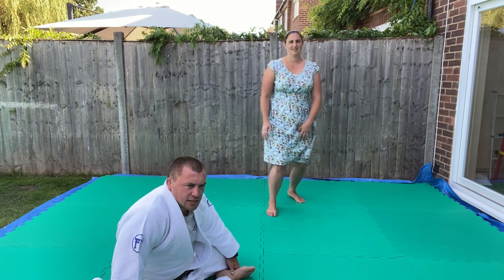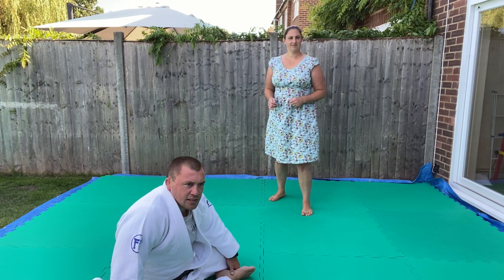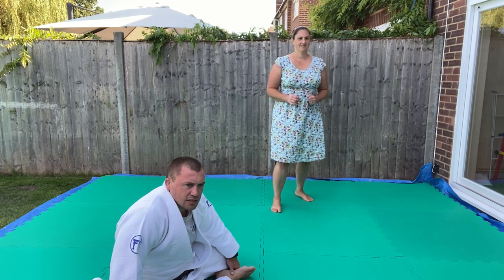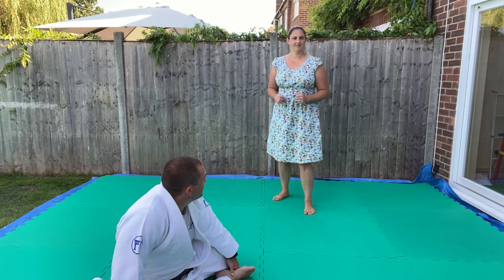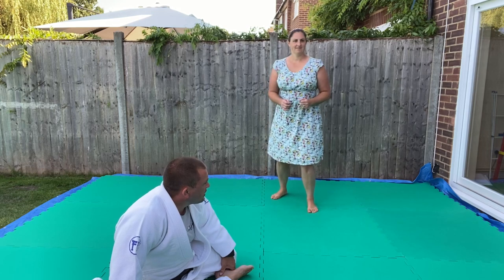Left stance. Right stance. Left stance. Left stance. Left stance. Right stance. Left stance, right stance, right stance, right stance, left stance, left stance, right stance, left stance, right stance, left stance, left stance, left stance.